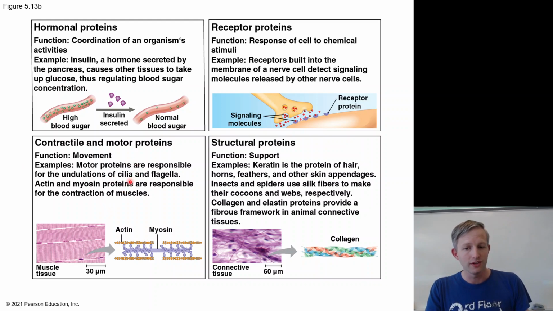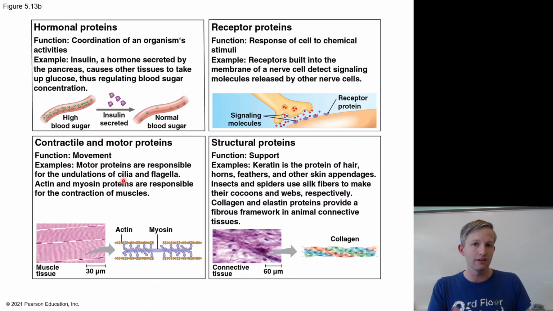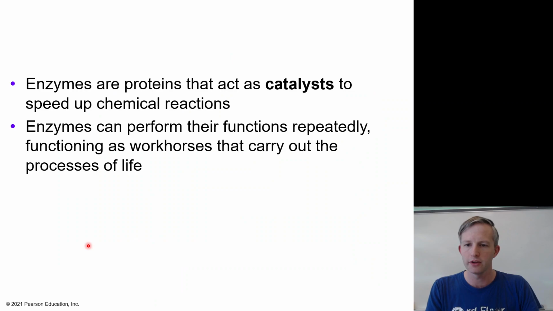Contractile and motor proteins, that's like your actual muscles and what you think of, although your muscles are actually tissue made out of many different muscle cells, and those muscle cells then contain these contractile bands which are doing the actual contracting and such. So lots of different functions of proteins. Don't get trapped in just thinking of them as a muscular thing.